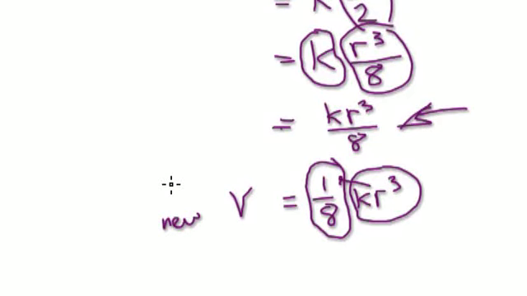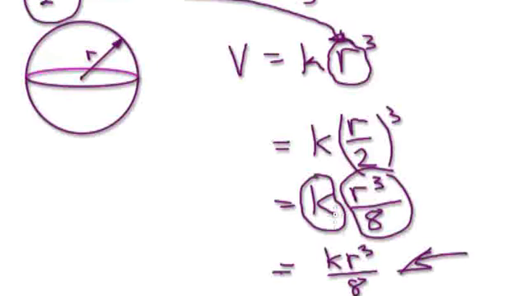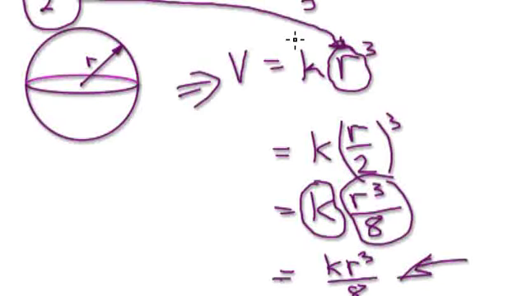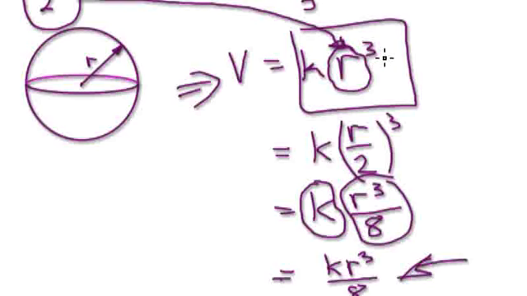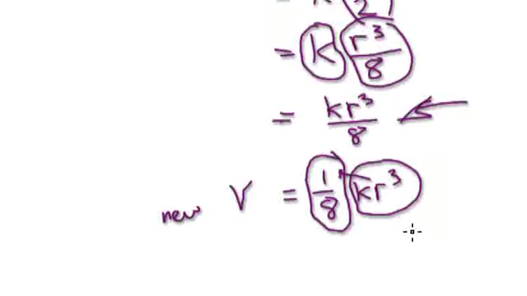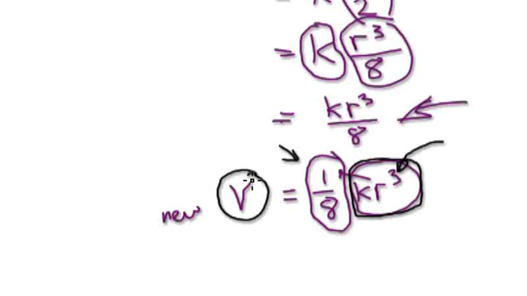Remember, our new sphere is a small sphere. It has half of the radius. Our old sphere is simply k r to the power of 3. It's exactly the same, k r to the power of 3, but our new sphere has 1/8. The amount of chocolate needed has this divide by 8 thing here. So what that means is that the amount of chocolate needed will be your old amount divided by 8.